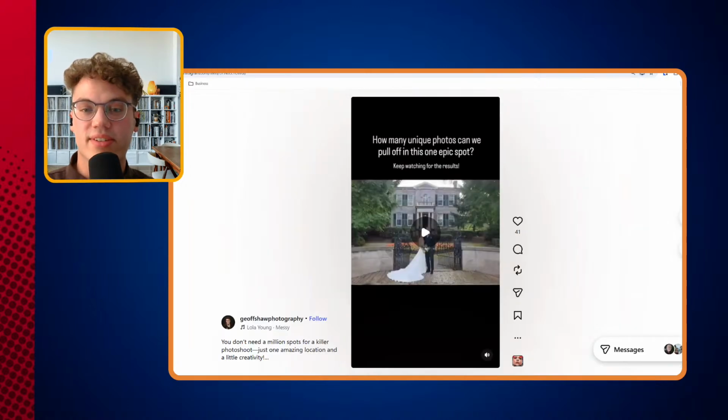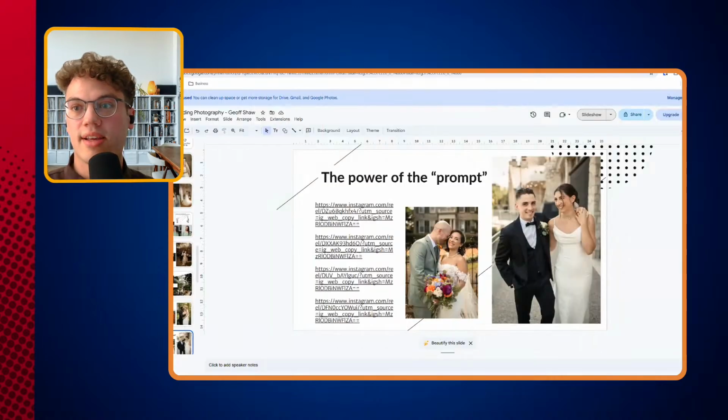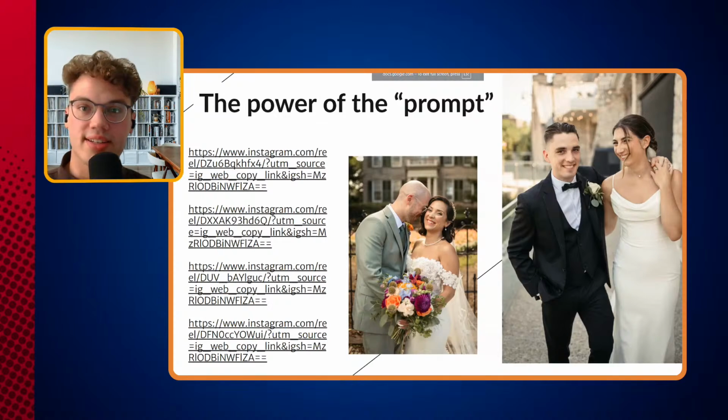So as you can see, there are different things I'll tell them to do, and I've trained them a bit on what specific terms mean, especially if they've done an engagement shoot. We'll have little lessons on what the smile kiss is and the chest to chest and the forehead to forehead and all those different things. I'll guide them through it, and by the end of the session, they'll be pros at it.